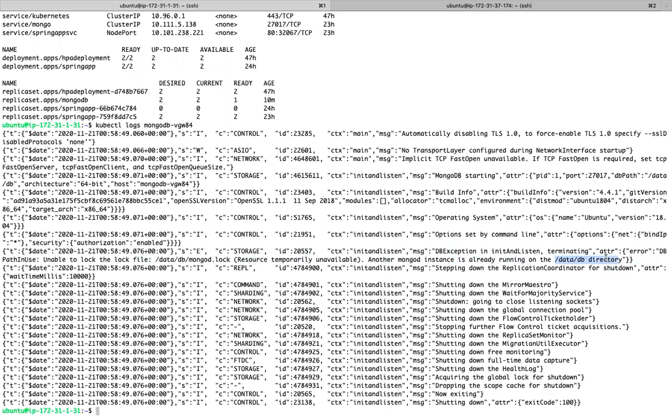So you cannot have two databases, especially from a database perspective, using the same file system, same volume. You can have multiple databases with multiple volumes, and between those database replicas, you can set up a master slave. So that is how a database cluster works.